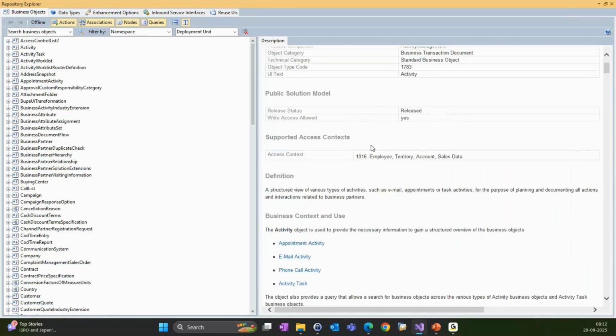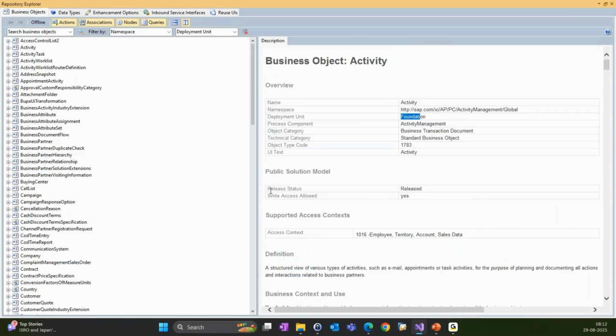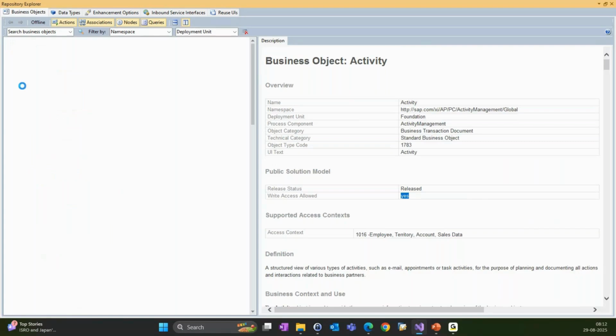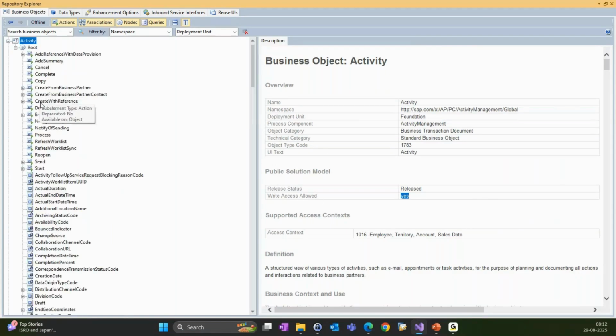Those things we can see. So here, public solution model release status, yes, released. Write access allowed, yes. So for some fields we don't have this write access, means we can't create or update those fields. Let's say this one, if it is locked.